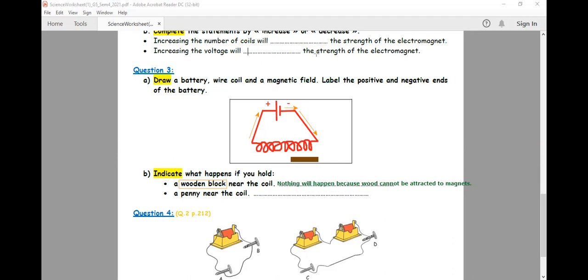What if I bring a penny next to the electromagnet? What will happen? It will attract it, because a penny can be attracted to a magnet. That's right. The electromagnet attracts the penny. Okay, the penny is a magnetic thing. It is made of metal. But wood is a non-magnetic thing. It cannot be attracted to a magnet.